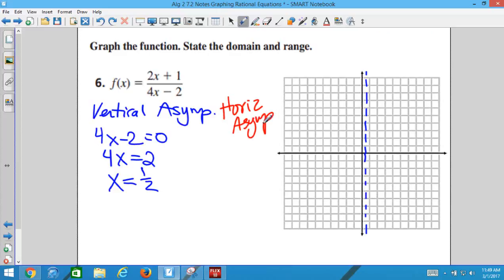So we just find where x is a half and make a vertical asymptote. Horizontal asymptote. We do y equals, and then how do we get the numbers? In front of the x's. So we do 2 over 4. So y is a half. But that's horizontal, so we gotta make sure we go horizontal. And we can plug in points and find the rest of the points. We can write our domain and range by using our asymptotes. Let's do the last one.